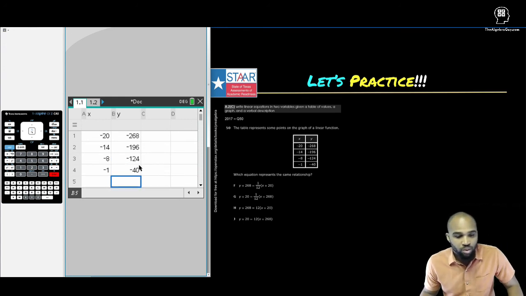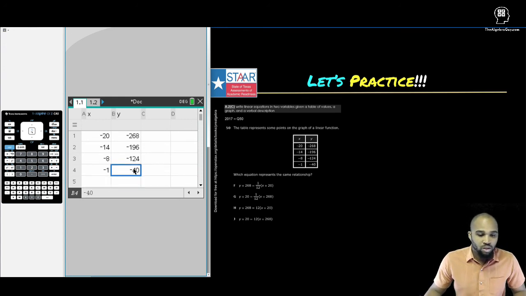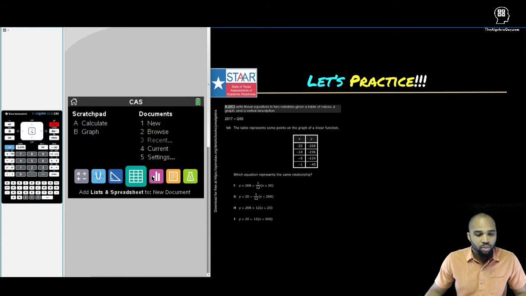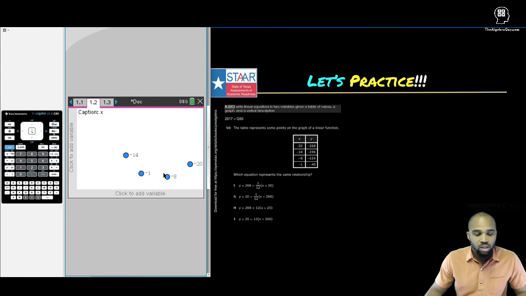So make sure you press enter off that last one. Some students forget to do that and they can't read that number. All right, so let's make sure all those numbers are right. From here I'm going to just go back and pull up this one here that says data and statistics. So now I see these points randomly.